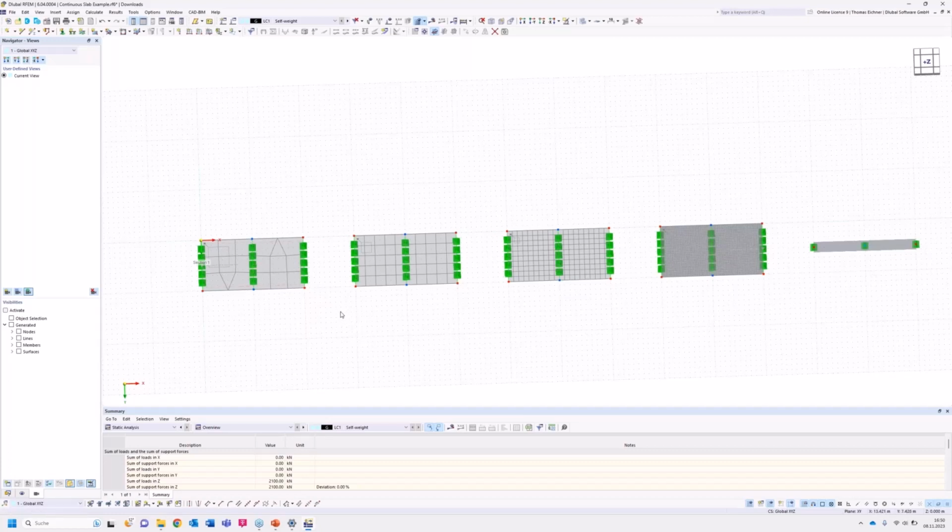Okay, so now we're finished with our first model already. And the next thing we will do would be some nonlinearity.